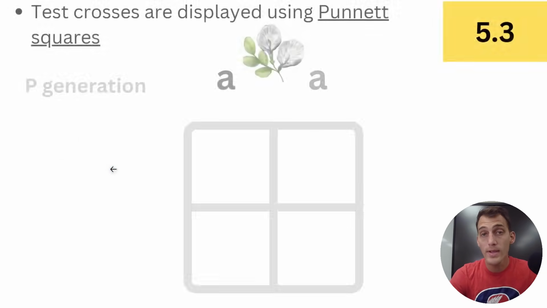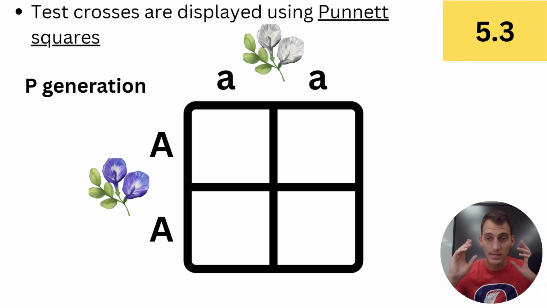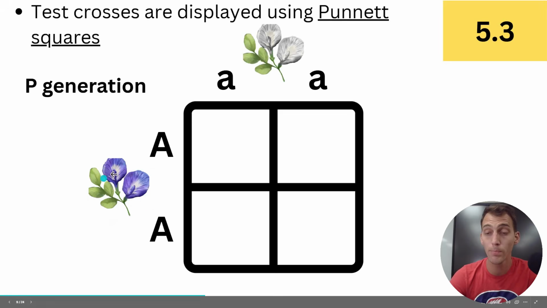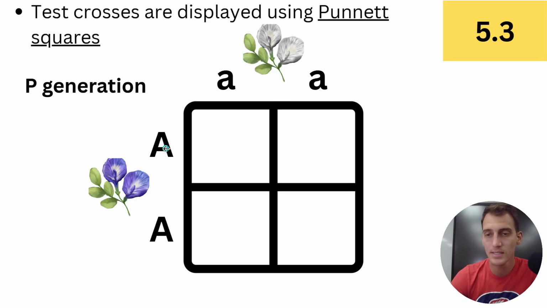All right, the way we can illustrate this, and this is where it starts to visualize and starts to click for a lot of kids that I've taught before, is when we start using Punnett squares, okay? And Punnett squares, you probably did them in like 7th grade or something like that. And here they are coming back, and we're gonna go through the basics of them here today, in case we need it. All right, so let's do this P generation cross once again. All right, so this is the original purple flower and the original white flower. That Mendel cross is the P generation, all right? And since they only were separated in their parts of the garden, we're going to assume that the purple flower is homozygous dominant, which means it has 2 dominant alleles, and this flower is homozygous recessive. All right, so how to use a Punnett square in case you need a refresher?